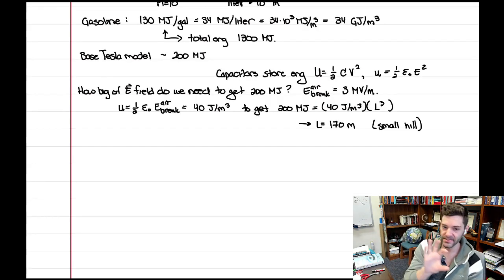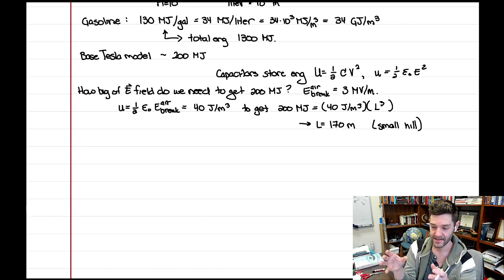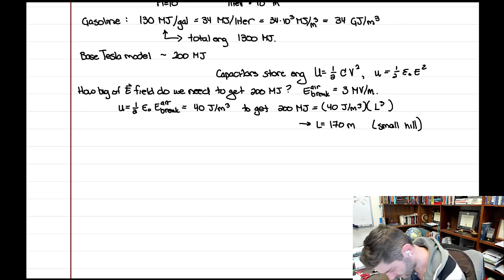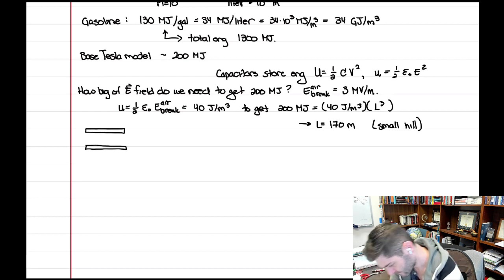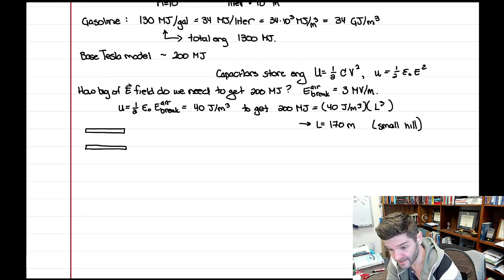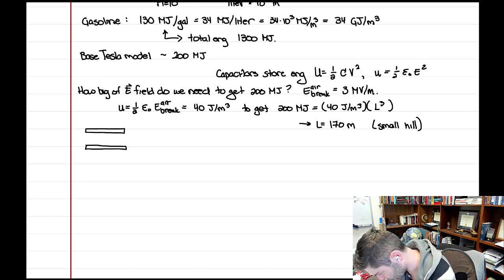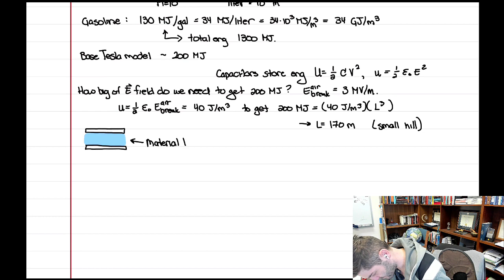Well, the idea here is that if we could put something in between the plates, such that that material has a higher threshold before it starts to become ionized, you could then get a stronger electric field existing between the two plates, which then turns into a higher energy density, which means more energy can be stored in that volume. So again, if I just use two plates as the example, and then fill it with some sort of material, a material that can allow for a larger E field before breakdown.